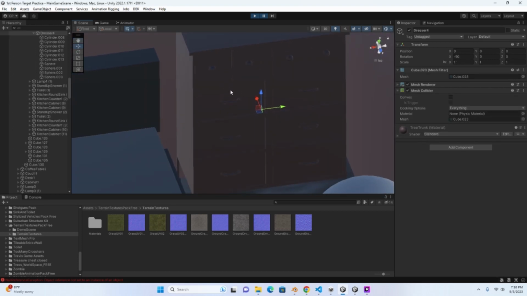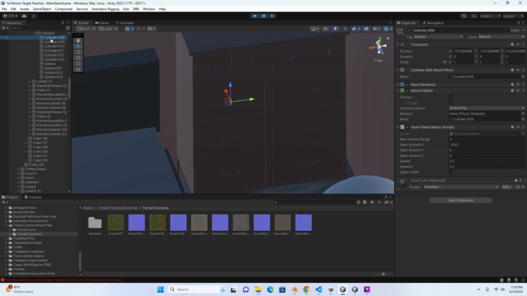And as you saw, each individual drawer opens. You just want to make sure these are all the drawers. They're not named. They're just cylinder. You just want to make sure that you add the script to each individual piece. And so like I made this in Blender myself. So if you are making your own assets, you want to be wary of that as well. You don't want to make something like this and then join it together and have all of the pieces be one object. You won't be able to do this.